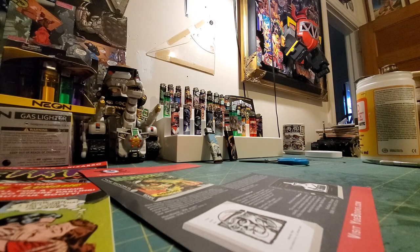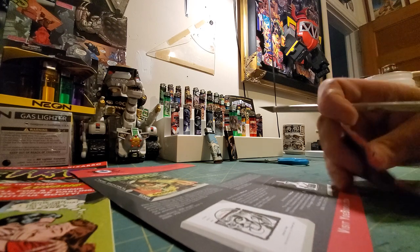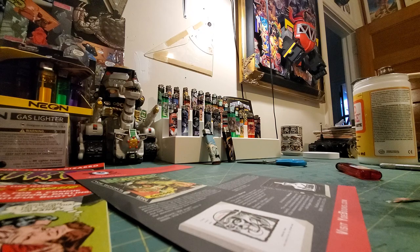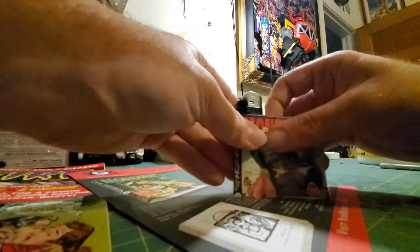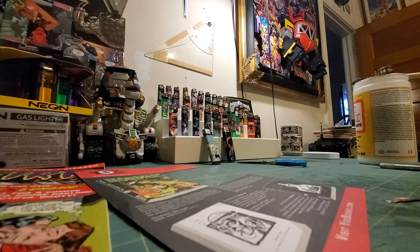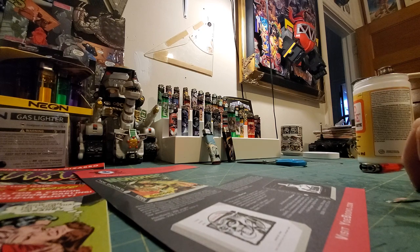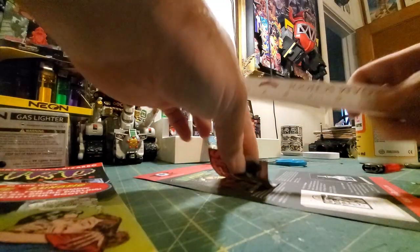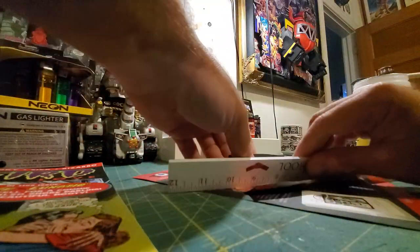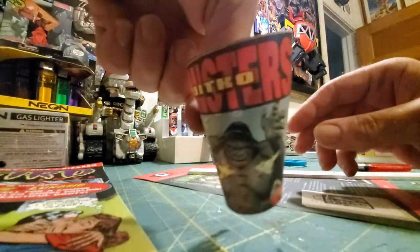Alright, cool. I like that. Going to have to go right there — need to cut a little bit more. You don't want this to go from end to end; you want there to be a couple of millimeters on each end. See, there's room on the bottom and there's still room on top. This part's too long — cut that off. Useful tip: put a ruler on it and then just pull it so it gives it a curve. That way it'll adhere to the lighter better and the corners won't peel up.